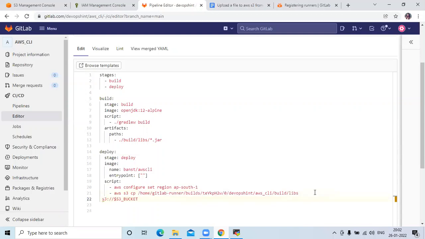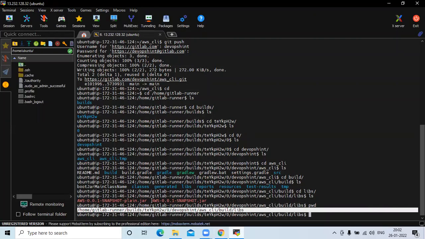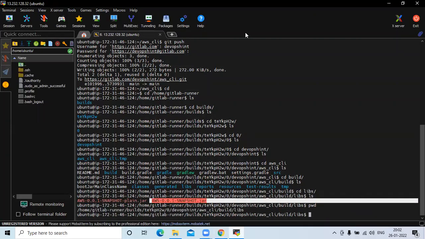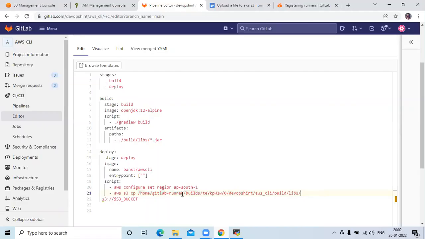And then the jar file. So this is my jar file. And you can see here the S3 bucket.